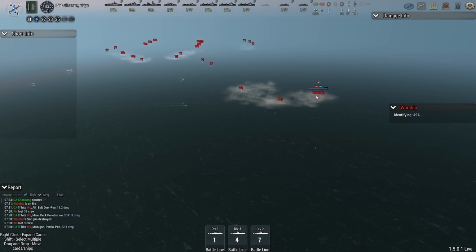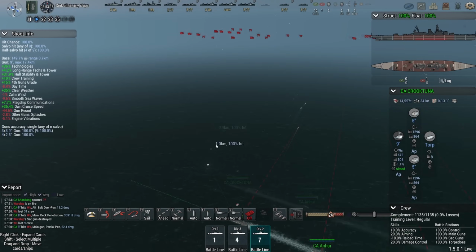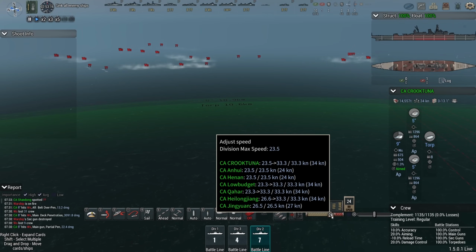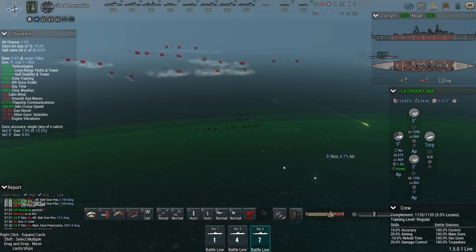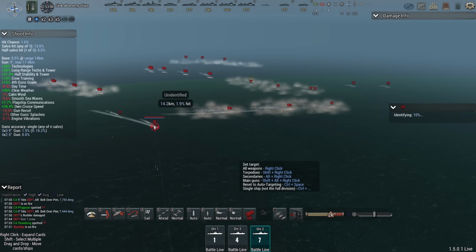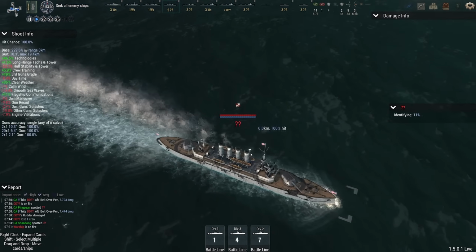Okay, we're getting some damage in on these ships. How's this heavy cruiser line doing? Oh crap, you guys are constrained by the Anhui. I might have to split the divisions up some more, but at least the bigger, faster heavy cruisers should be gaining a little bit of accuracy bonus.